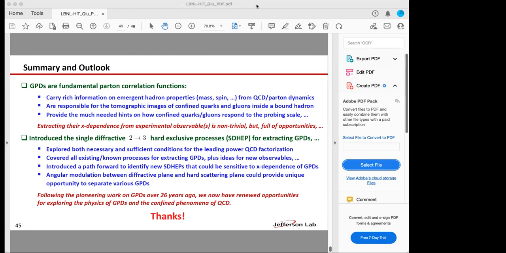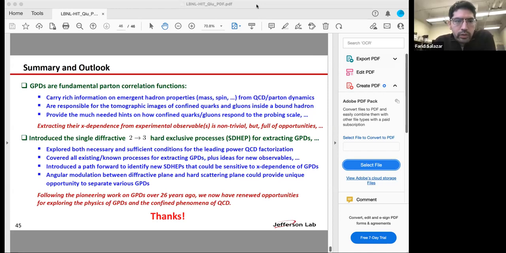But luckily for the single diffractive case, because the plus component is not pinched, you can deform that around, in a sense, and make that soft gluon become the active gluon. It's like a part of your beam. So that's a way we can show that single diffractive will not do harm to the factorization proof. Thank you, JianWei.